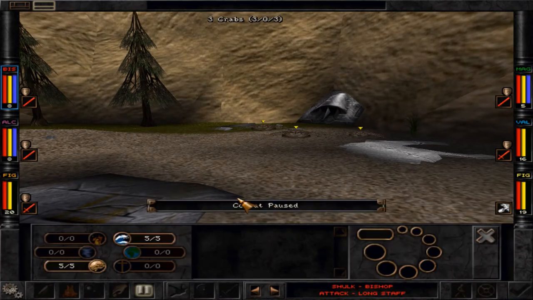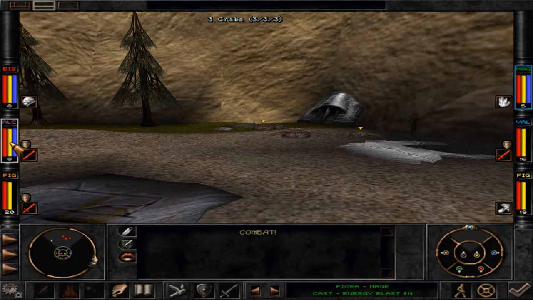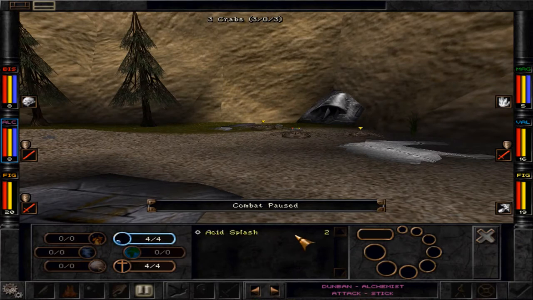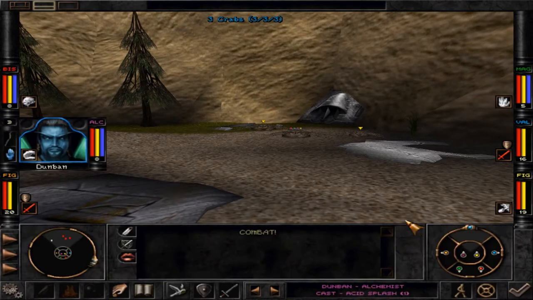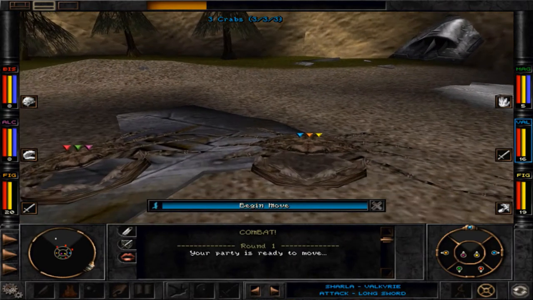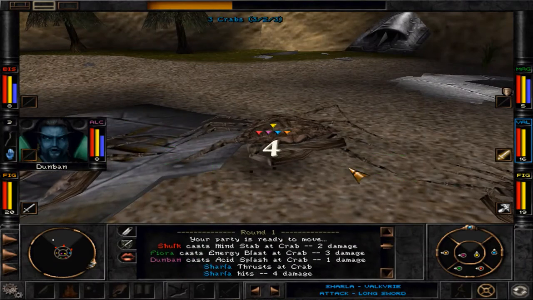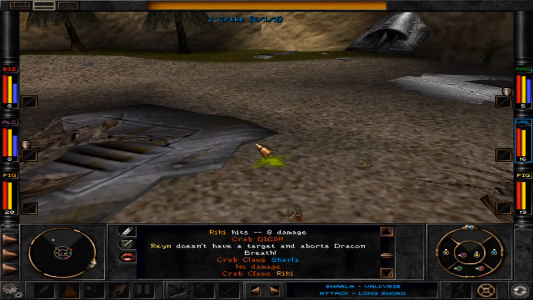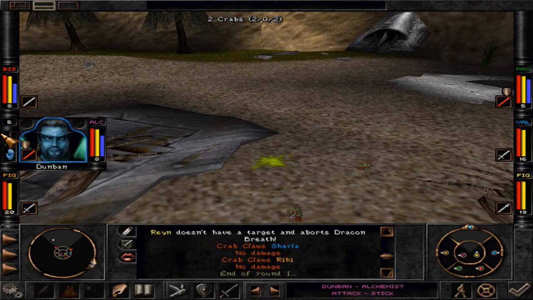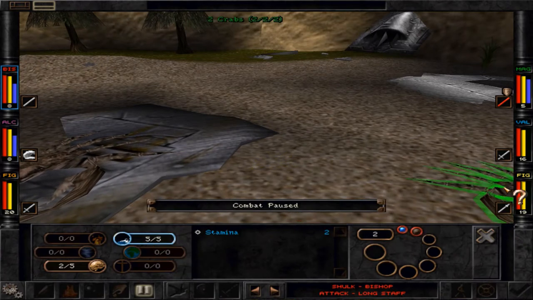And now the fun of training begins. So, yeah, it's orange. It's better than nothing, but it's still going to be a risk. Energy blast from the mage. Some splash here. That's yellow. That could be better. And then these guys don't have any range weapons, so we'll let them come in. And I think, yep, Bishop only gets one shot, so we'll train some stamina.